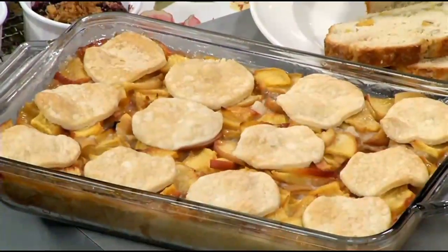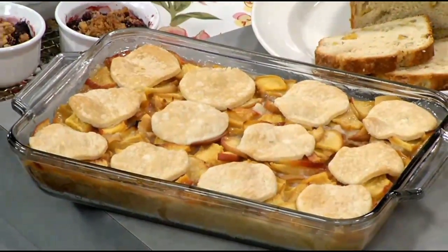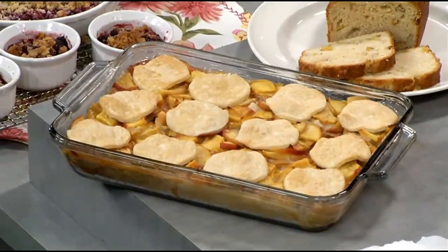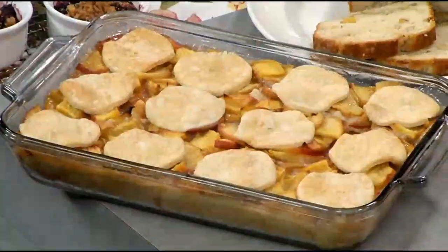I can't wait. And what makes this old-fashioned cobbler different from maybe what we make in the fall with our apples and our pears is that instead of using that heavy biscuit dough type of batter cobbler filling, we're using pastry, and essentially it's a pie pastry. So I'm going to walk you through that, and then you'll see how light the filling is. It just sings with peach flavor, and then you've got a little bit of crunch and texture from the pastry, and then you've got a delicious almond scented filling.